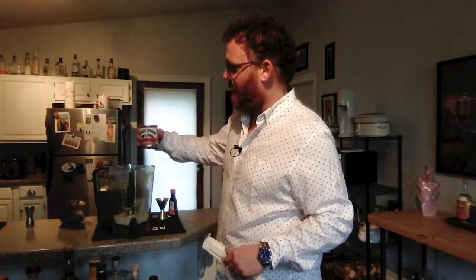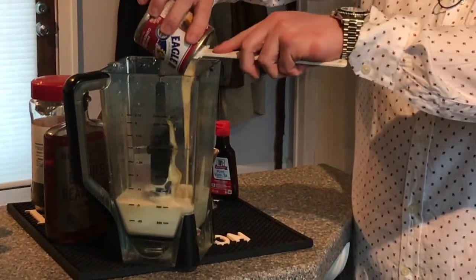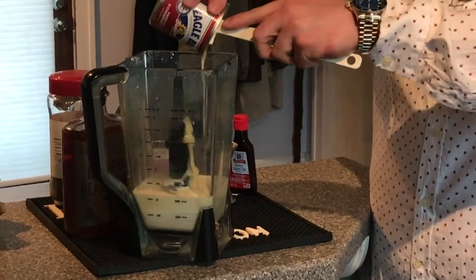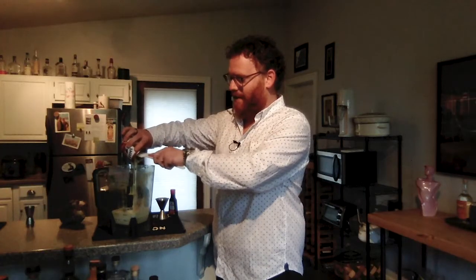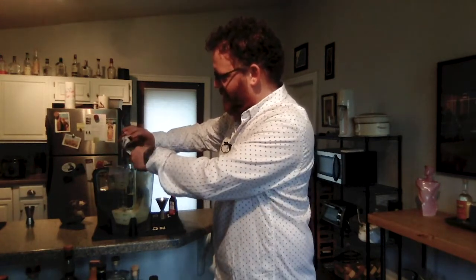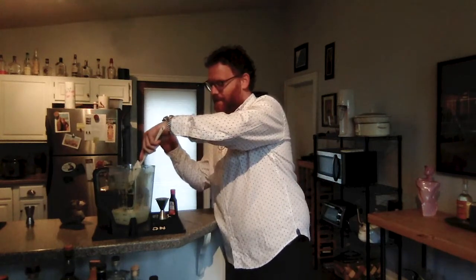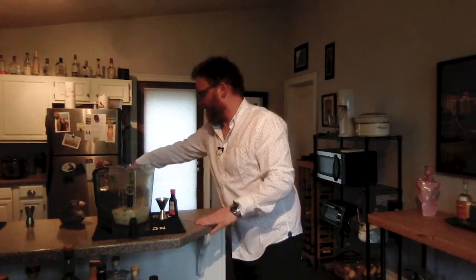We're now putting in a can of sweetened condensed milk. Again, not the healthiest thing we're gonna be making, but you're not gonna be using this in large quantities. This will store in your fridge for quite a while, although I'll confess that whenever we have it, it doesn't last that long. We get through it pretty quickly. So, sweetened condensed milk. There we go, I'm getting most of that out. If I wasn't taping a podcast, I might be more thorough here, but we don't really have time for that. So, one can of that.